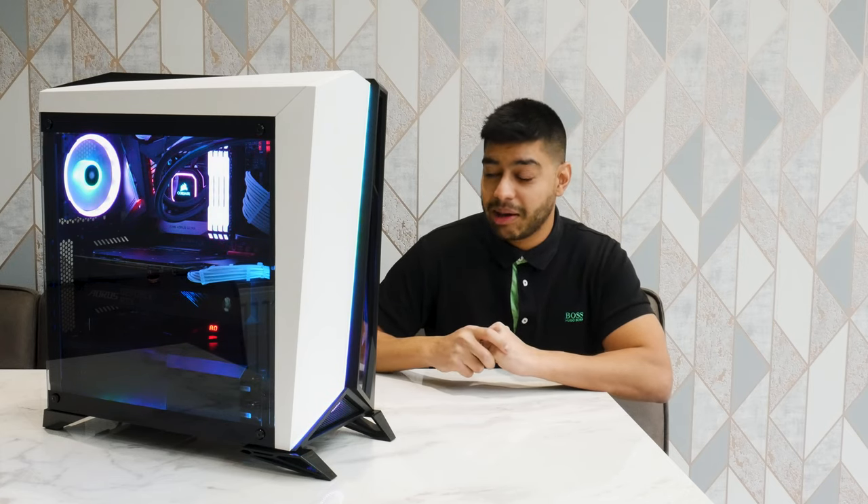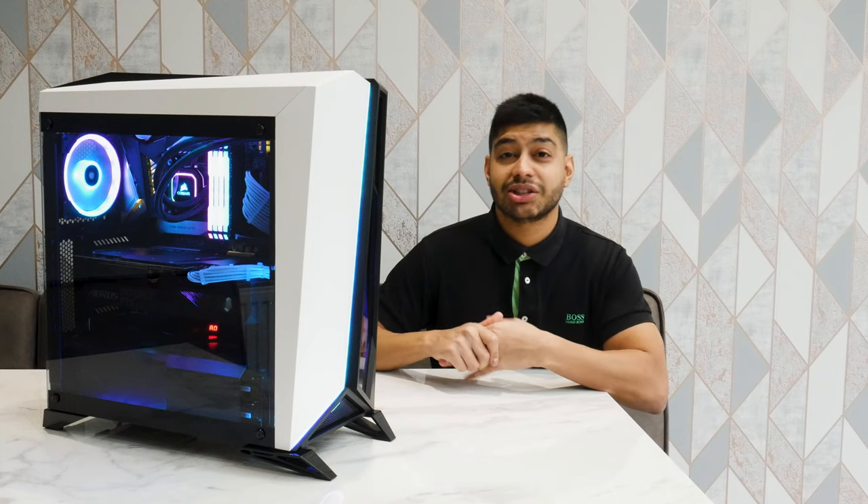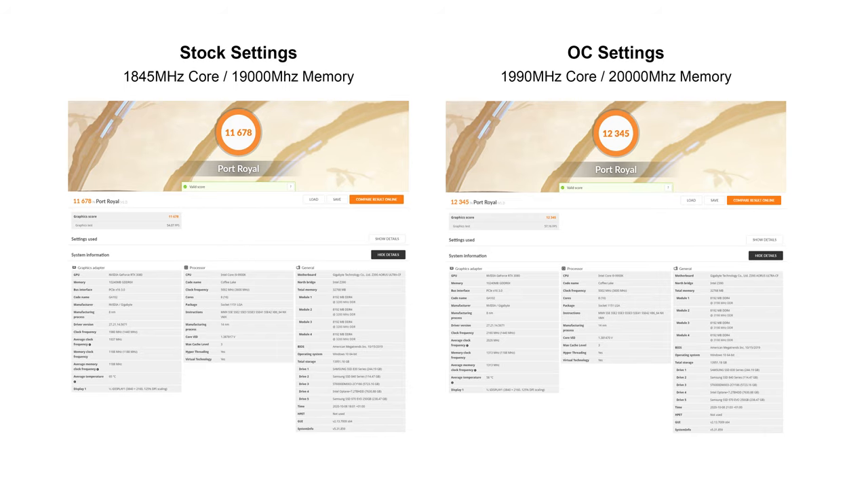But other than that, it looks absolutely brilliant. I'm going to throw up some benchmark scores and see what you think. I did an overclock on this RTX 3080 — I've got 145 MHz on the core and 1000 MHz memory clock and it got some ridiculous port roll scores, which is really good. But to be honest, it got quite loud at the same time. So for my everyday clock, I'm going to leave it at just like a 60 MHz or something like that, bringing it up to the Extreme version speed and just leave it at that. I prefer to have the quietness.